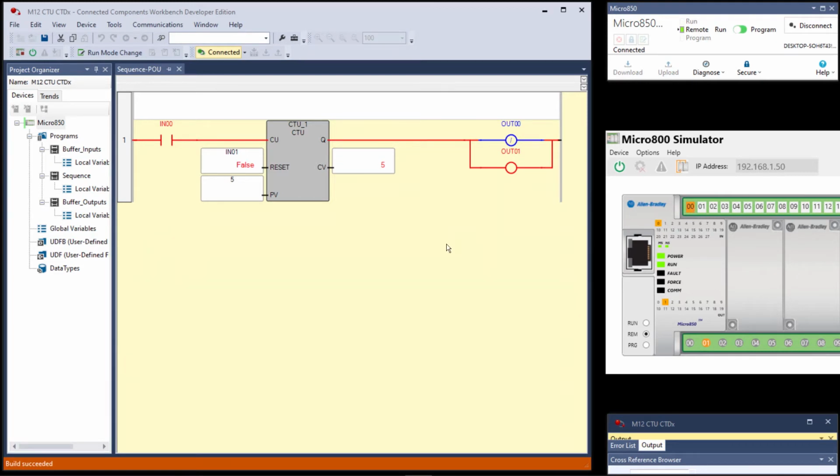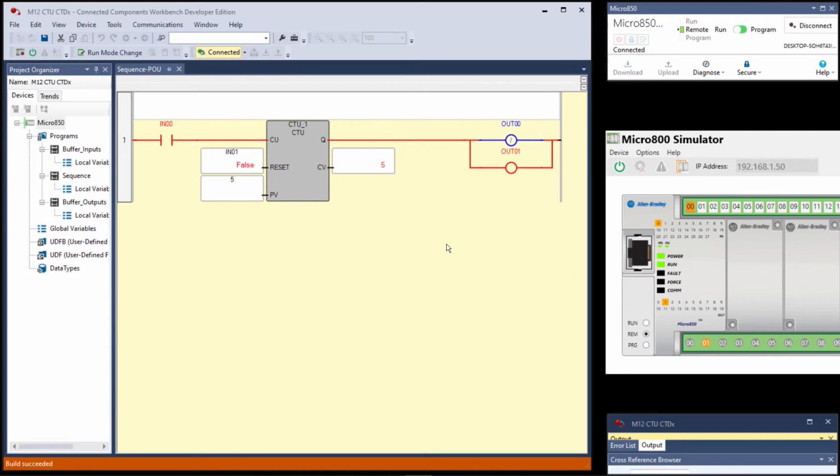Now notice that the CV did not continue to increment. This is a departure from RSLogix 5000, 500, MicroLogix, etc. Now, if you have no knowledge of other Allen Bradley products like the 5000, 500s, and MicroLogix, this doesn't mean anything to you. But with those products, the counter continued to count up. But the only thing that changed was the accumulate.